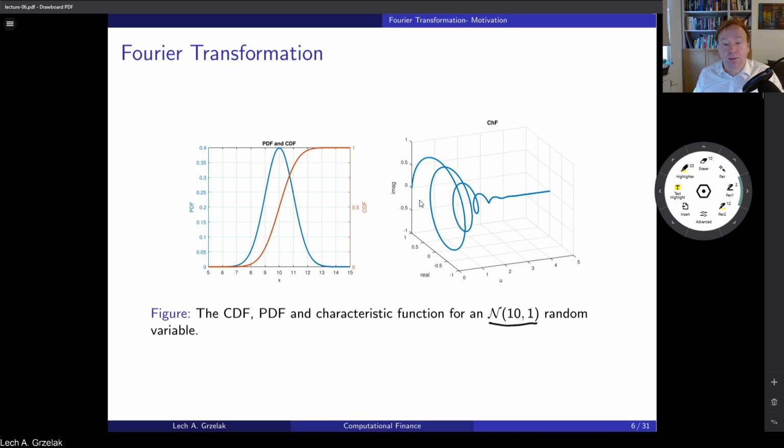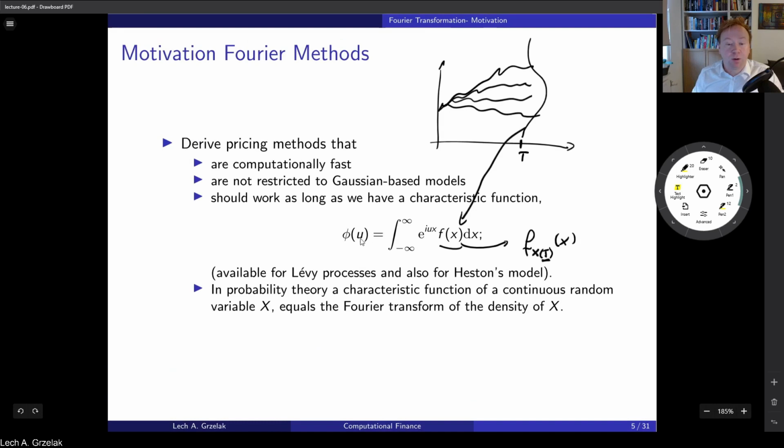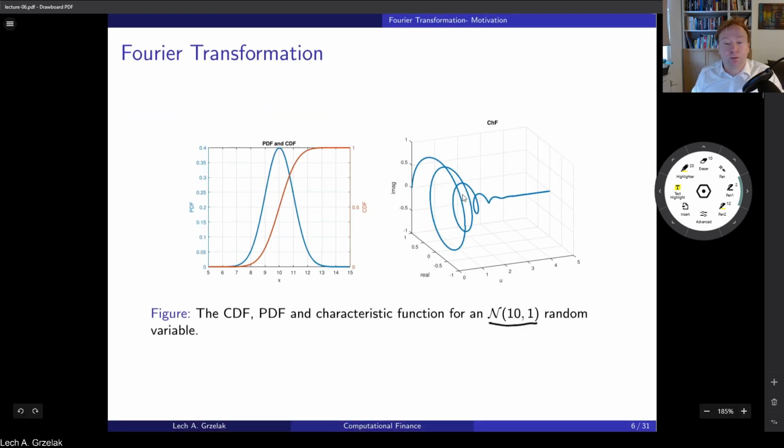And on the right-hand side, this is a figure presenting the characteristic function. You see the characteristic function is in 3D because we have the argument u. And here there is an exponential term with i, so it's a complex number. This means that if you would like to plot it, we have to think of a real part and also an imaginary part. So it's not really clear how to link one to another. You cannot really see it.